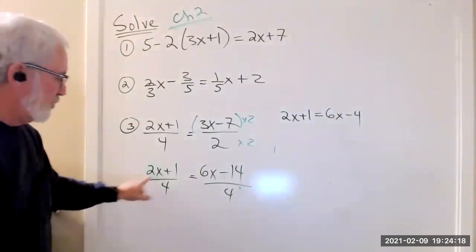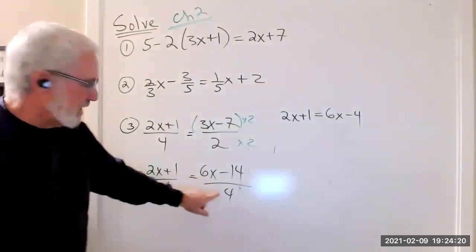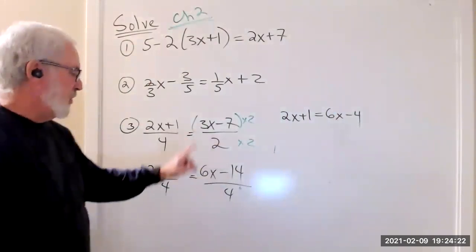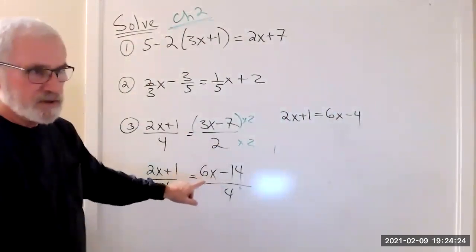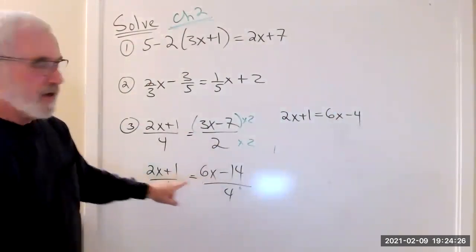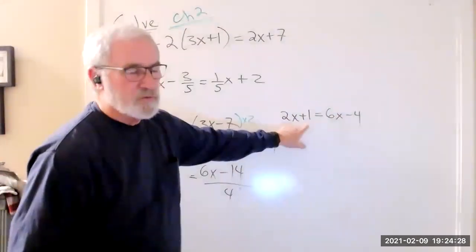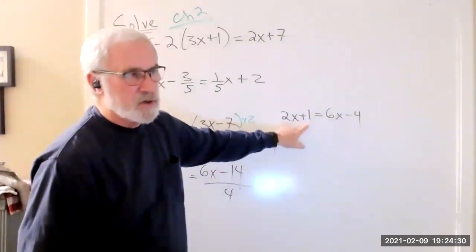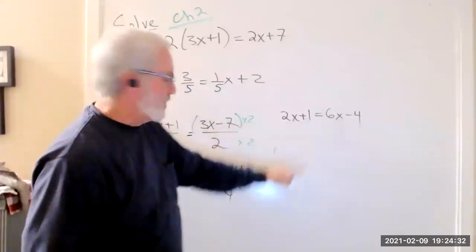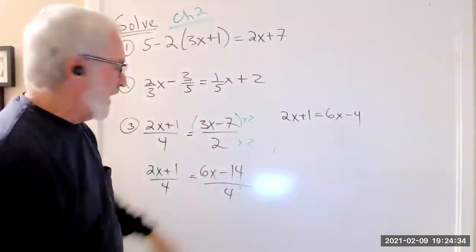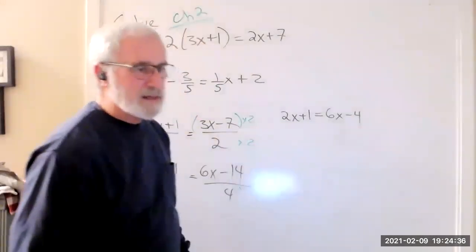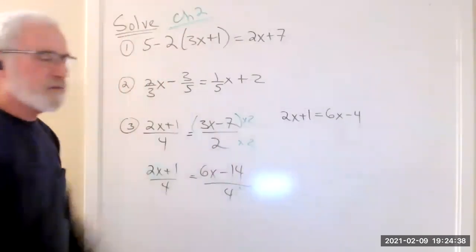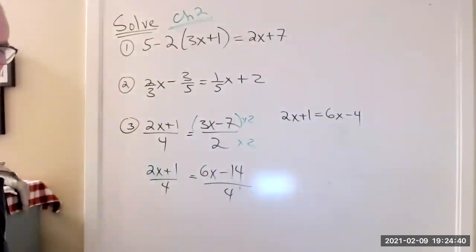Okay, if 2 fractions are equal and the denominators are the same, then the numerators have to have been the same. And so this becomes this problem. We just sort of dropped the denominator because it didn't do any good once they were the same. And that would get you the same answer we got. And it's a perfectly legit way of doing this problem.